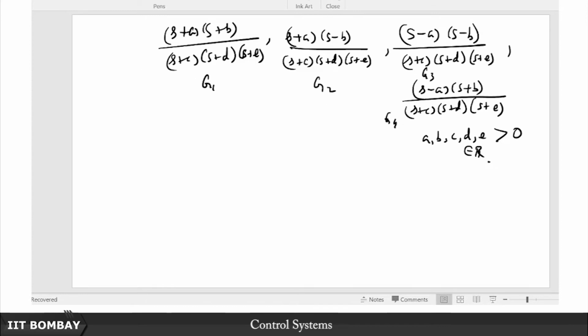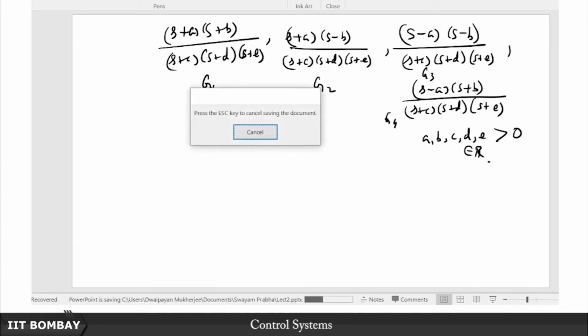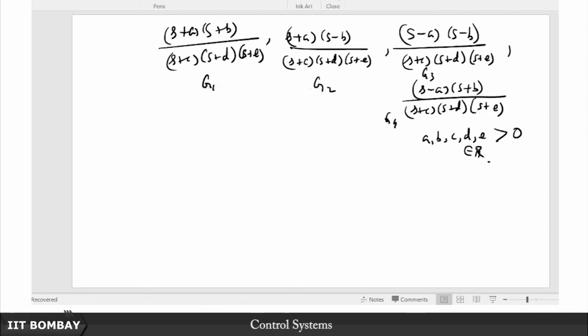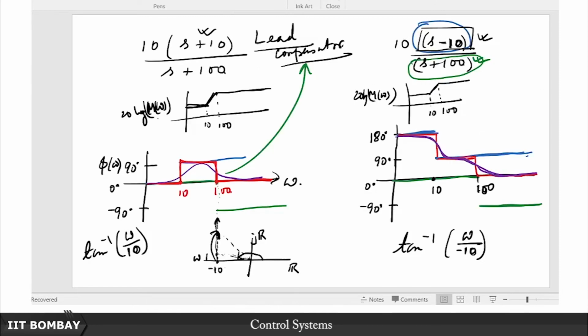You see all of these 4 transfer functions, they will give you exactly the same magnitude plot if you draw their Bode plots. But it is only by looking at their phase plots that you will be able to discern or distinguish one from the other. Enough said. I have still not explained the main point as to why this is a minimum phase and why the rest of them are non-minimum phase. What is minimum or non-minimum about this?